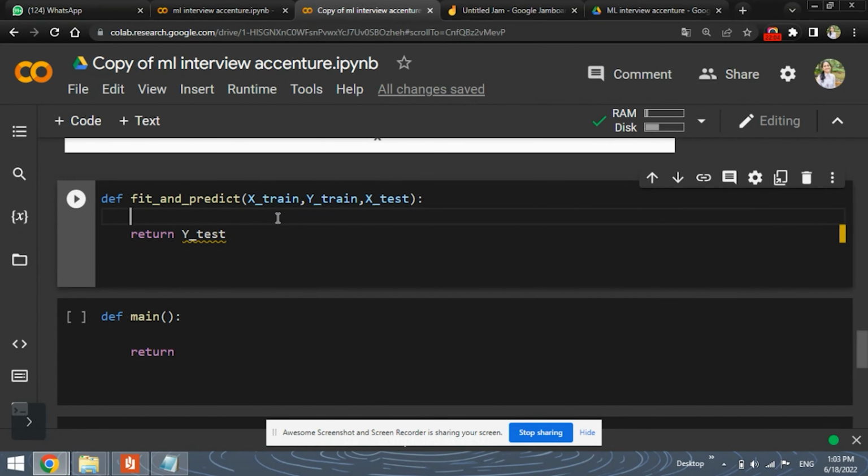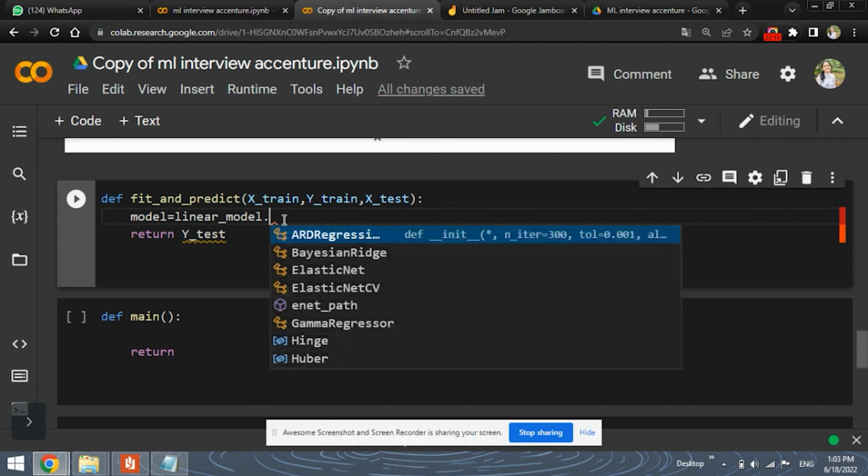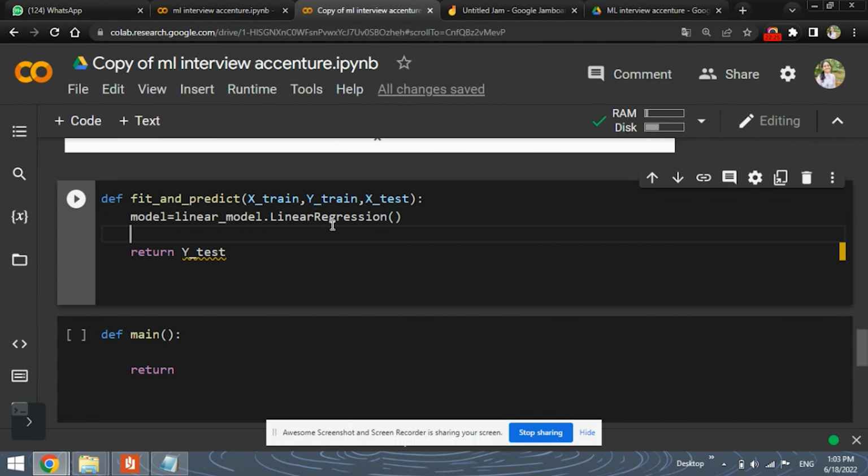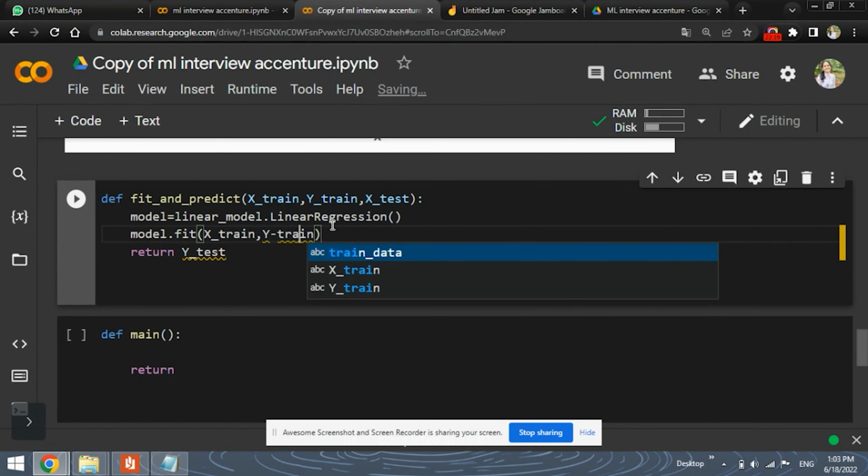What we'll be doing is creating the model. We'll be storing the model in the model variable, and simply we'll apply the linear regression model. So linear model is the library that we had imported, and we'll be applying linear regression in this case, and create the object. Next, we'll be applying the fit method on this model to fit our model, and we'll simply pass the training data, because the training data is only used to fit the model, which means to train the model. In simple words, fitting is nothing but training of the model.